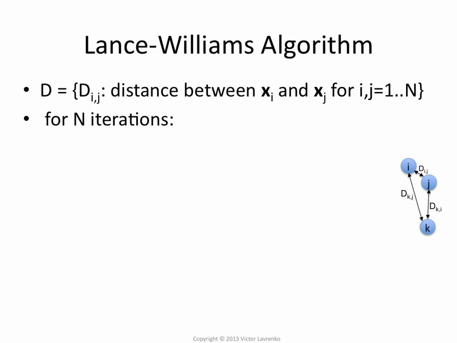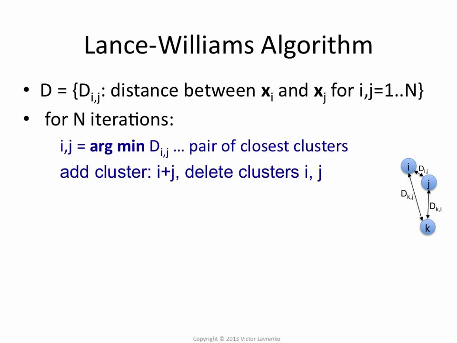So what I'm going to do is I'm going to find a pair of clusters that are the closest, so i and j that have the minimum distance, take the clusters, merge them together. So I create a cluster i and j. I add it to my collection of clusters. I delete the individual clusters, i and clusters j.